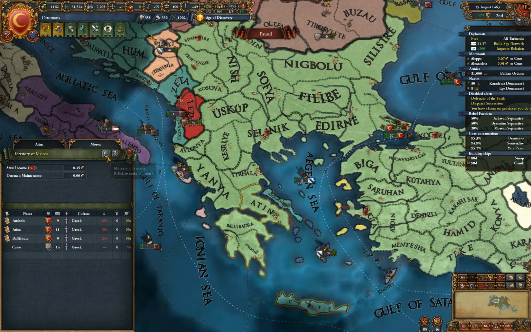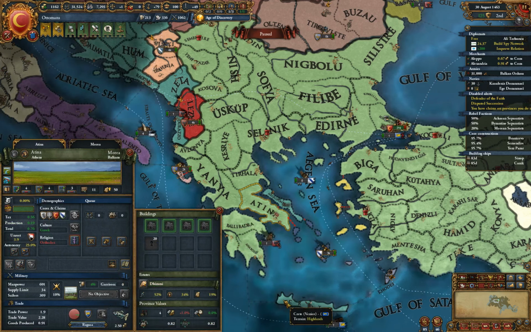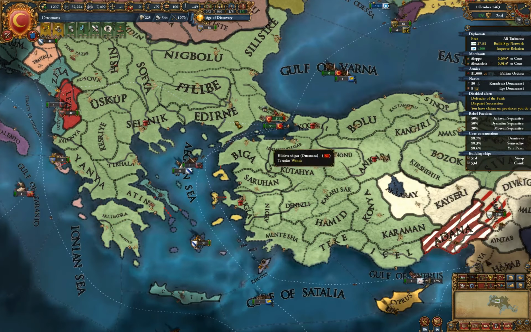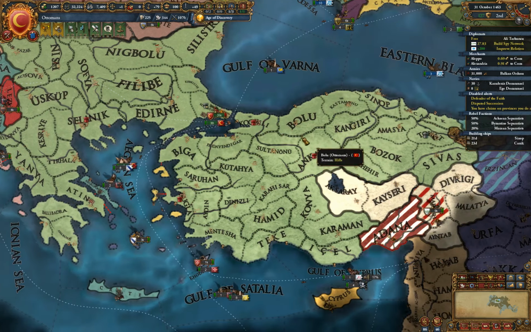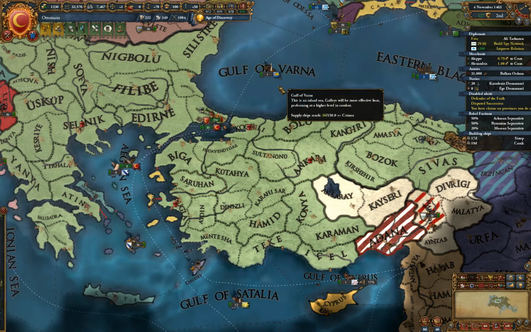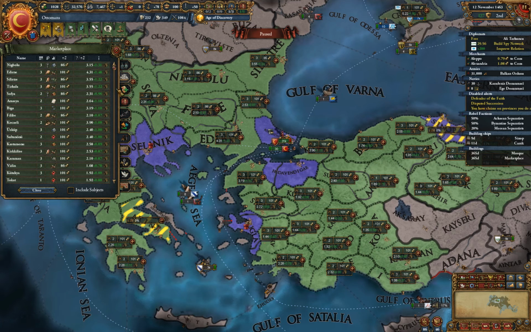I think I will statify this down here. And give this to the Dimmy. And this. And this. Profiteering in Manisa. Saruhan, that's around here. That's cotton. Let's take this. Okay, we have plenty of money. Grab this. Anything good here? In Sinop, yes, that's good.